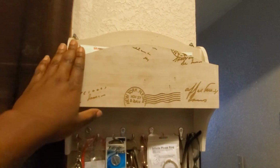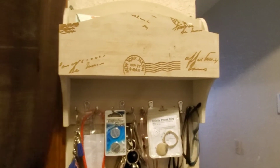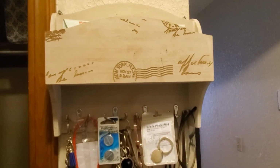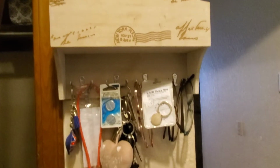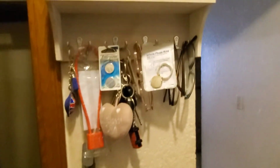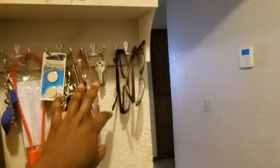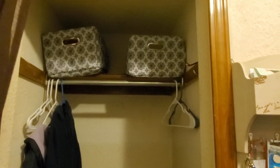And I'm so happy with this mail and key organizer. It's very easy for me to put the mail just in there as I'm walking in from the door, from getting the mail from the mailbox. I just put them right in it, and when they're getting too full, it's time for me to shred. And this took all of our keys and my glasses. I have 3 pairs of glasses. So yeah, let me show you what it looks like in the closet in a minute. And here is what it looks like in the closet.